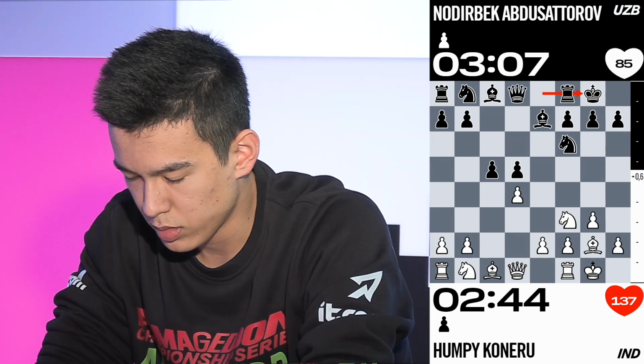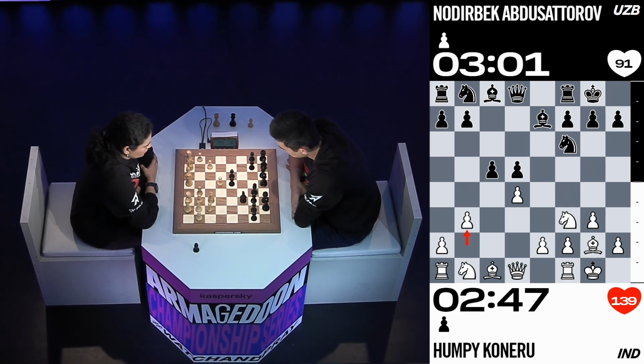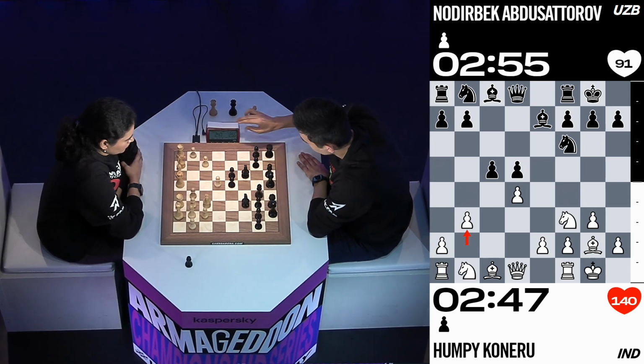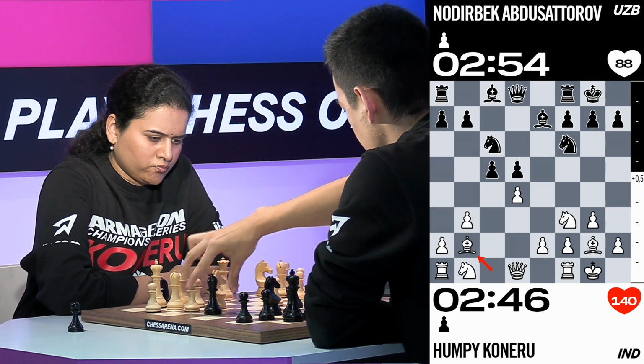And what do we see her play? She develops her dark squared bishop. And she's playing a lot quicker in this game. She clearly knows the opening here, and what both players need to do at the start is just get their knights and bishops out. They're doing that at the moment.